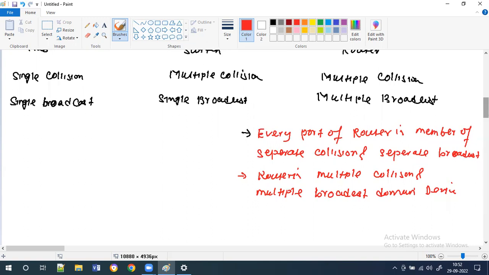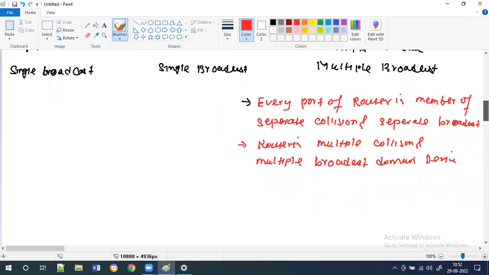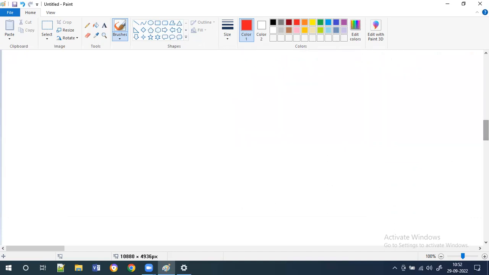And every upper layer device. If I start with the router at layer 3, because router refers to a routing table. Router, layer 3; switch, layer 2; hub, layer 1. So every upper layer device, if I talk about the router, the router does the lower layer function. That means the router will perform the layer 2 function and layer 1 function as well.